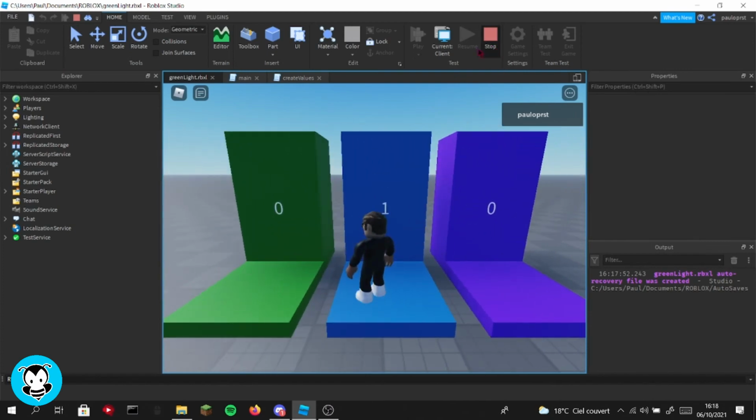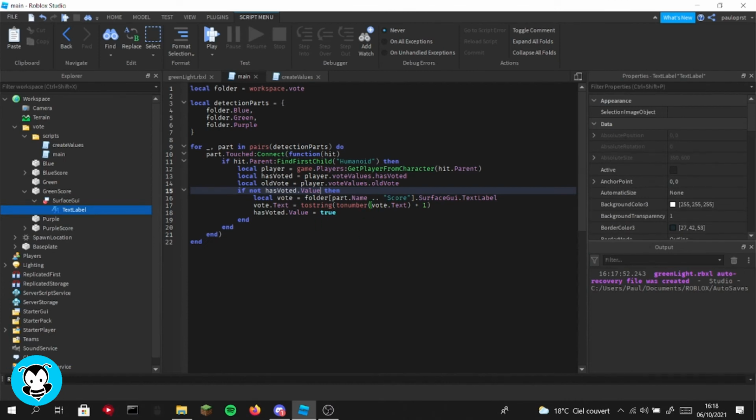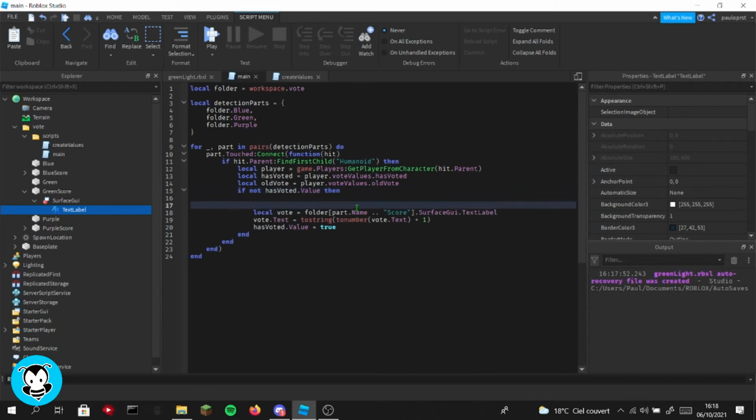For now, we have this, and then we will set my old score to this value. Okay, so imagine I just step on the green, I will put green in my old score, and if I just change my mind and then I want to vote for blue, then it will change my old score because it will remove 1. Okay, it's a little tricky and complicated, but it's alright.